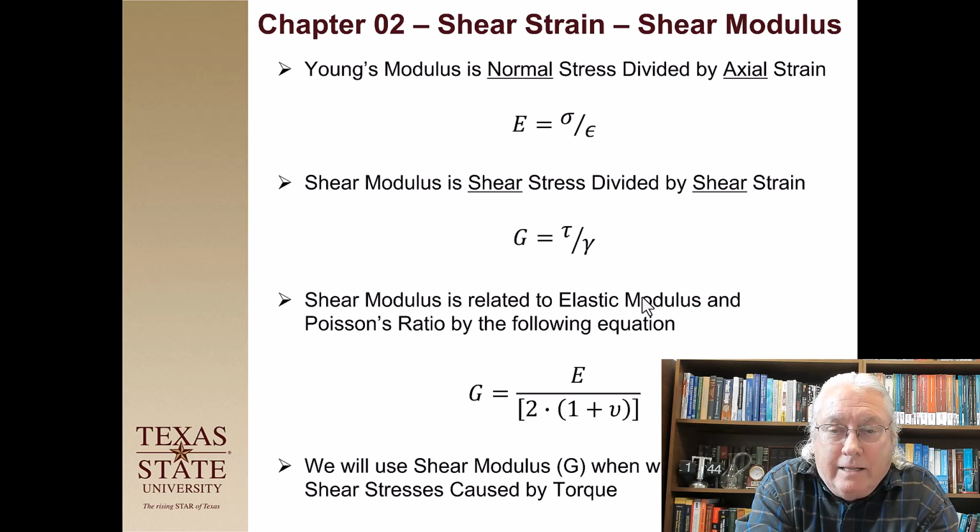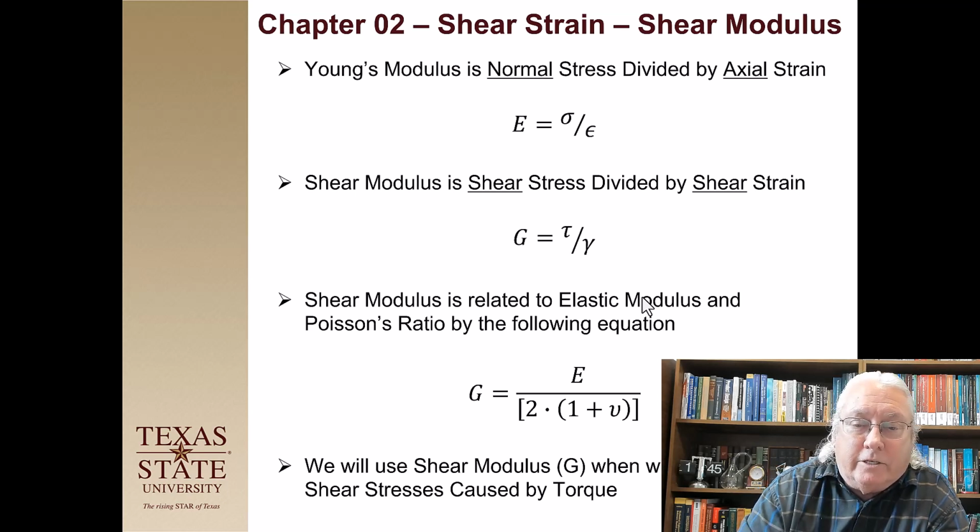And so what does that mean? That means if you want to know E and G and nu, Poisson ratio, you only need to know 2 of the 3. If you know 2 of the 3, then you can calculate the third one using that equation. And this is for isotropic materials. There are more complicated equations when we get into anisotropic materials. But for now, we're only concerned with isotropic materials, which is a lot of materials that we use in engineering design, like aluminum alloys, steel alloys, titanium alloys, and such.